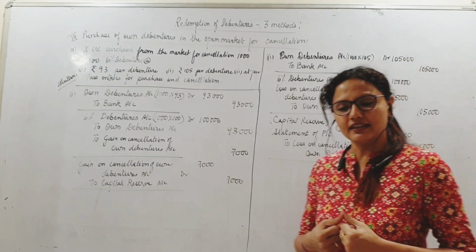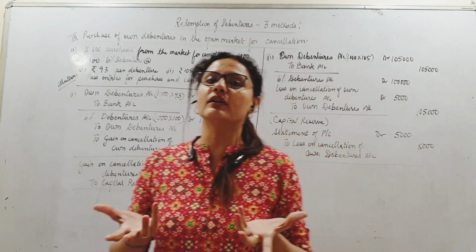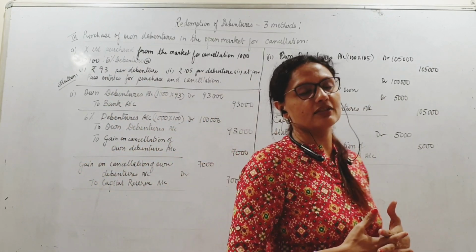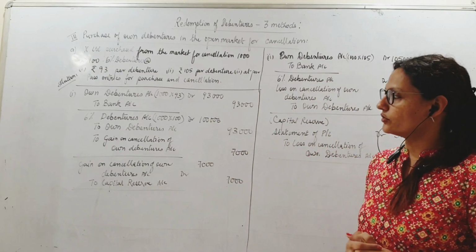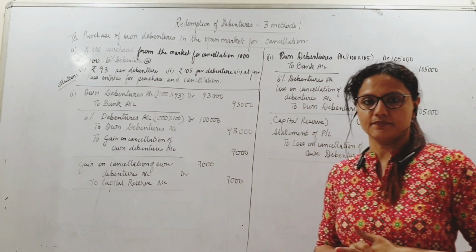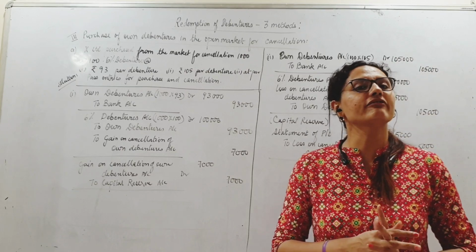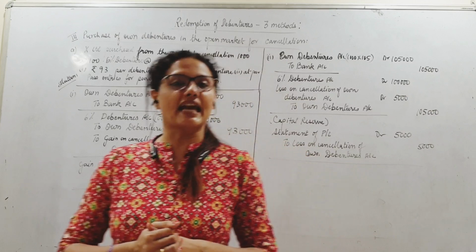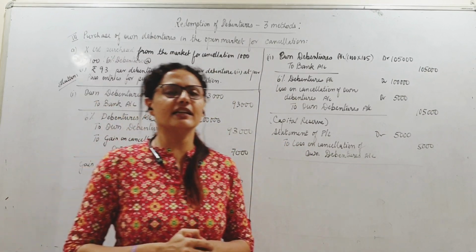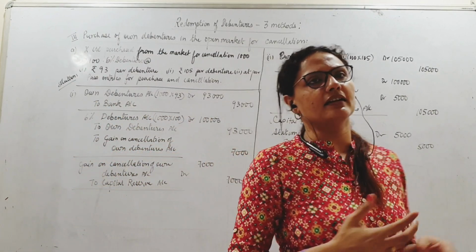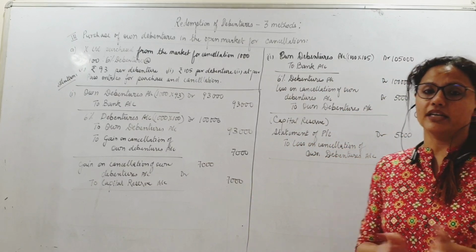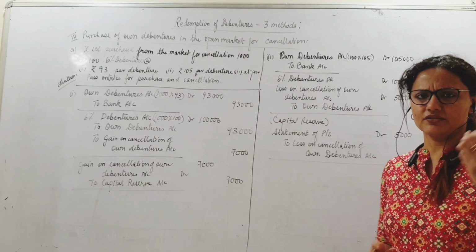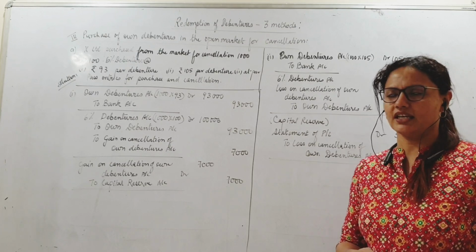You are buying your own debentures. We call them own debentures because they are your own. So own debentures are purchased, and you will be spending money on that. So the first entry in all such cases will be for the purchase of your own debentures from the market, and the second one will be for cancellation. Of course, the third entry depends on whether you are making a gain or a loss, or maybe no gain, no loss. In that case, there is no third entry. Very simple. Just three entries at the most in each case.